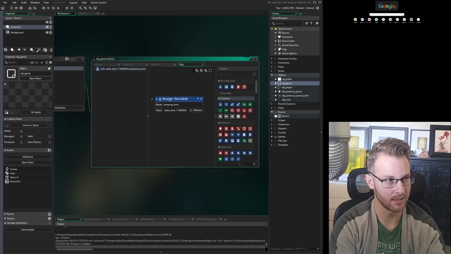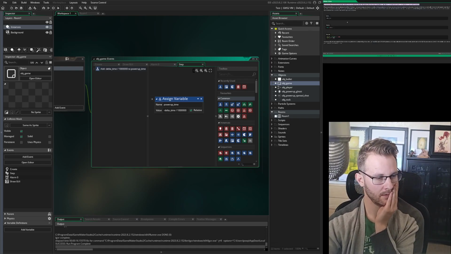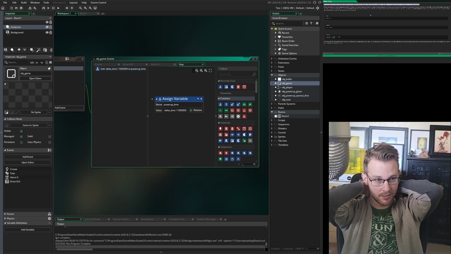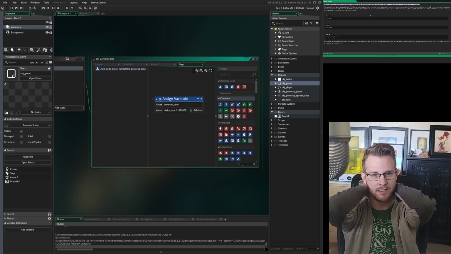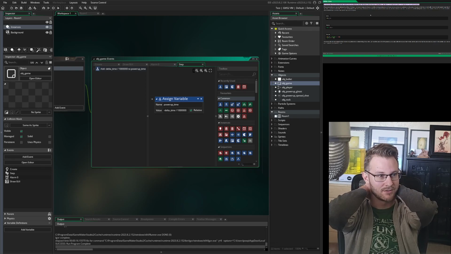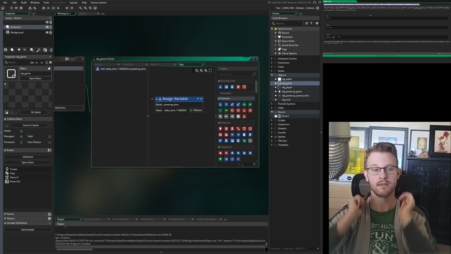GameMaker delta time. Let me look this up here. The purpose of delta timing is to eliminate the effects of the lag or slowness of computers to try to handle complex graphics or a lot of code. It is a value that can be added on the speed of objects, so they will eventually move at the same speed, regardless of lag. That's not why we're using it here. This is achieved in GameMaker by using the delta time variable every step, as it measures the time that has passed between one step and the next in microseconds. Therefore, the variable delta time can be used to calculate how much faster, for example, a game character has to move to make up for a lag spike in the game. That sounds fascinating and way beyond my pay grade.